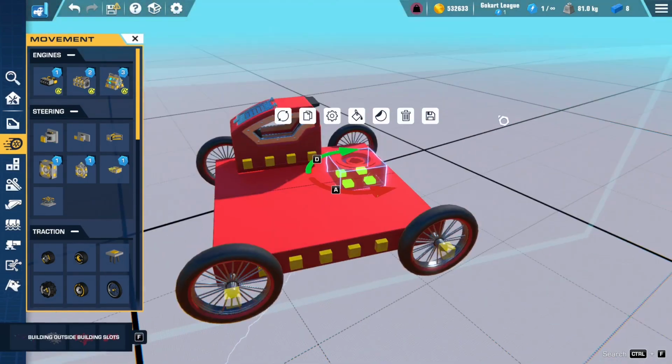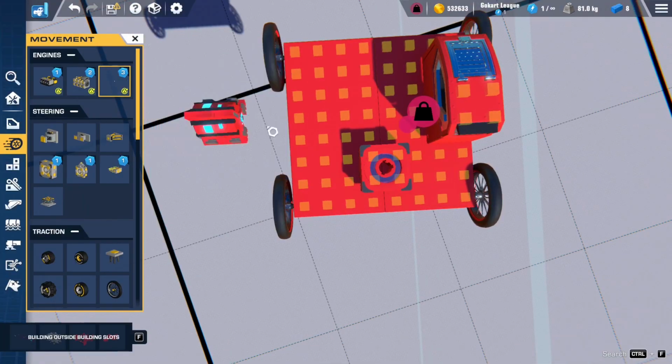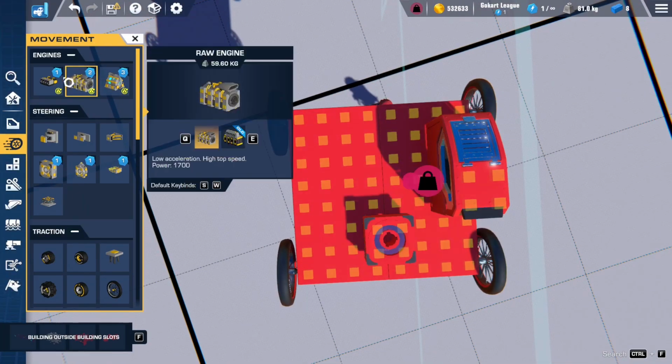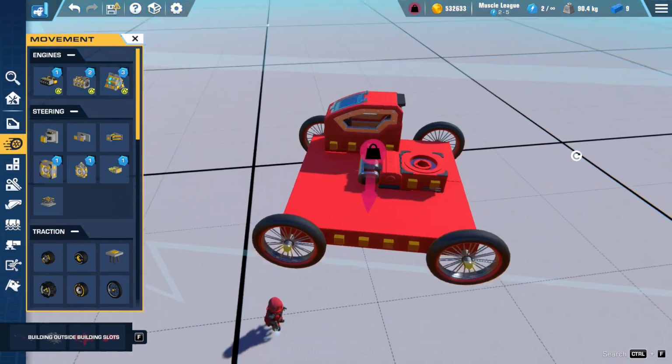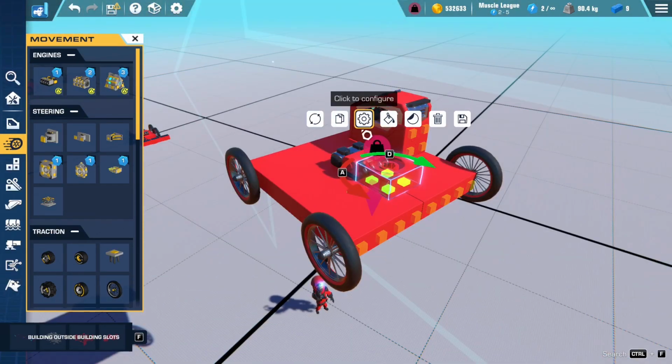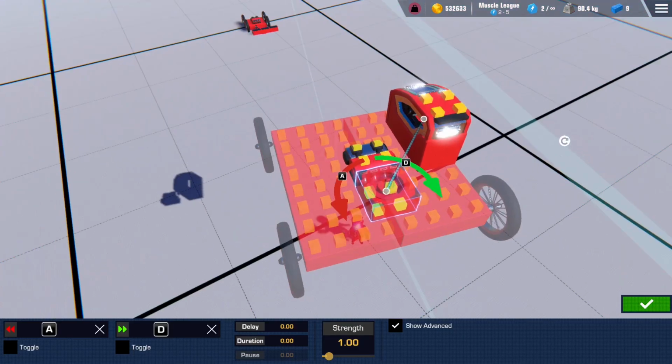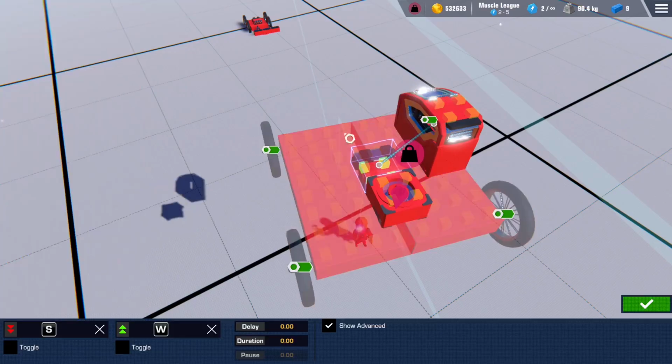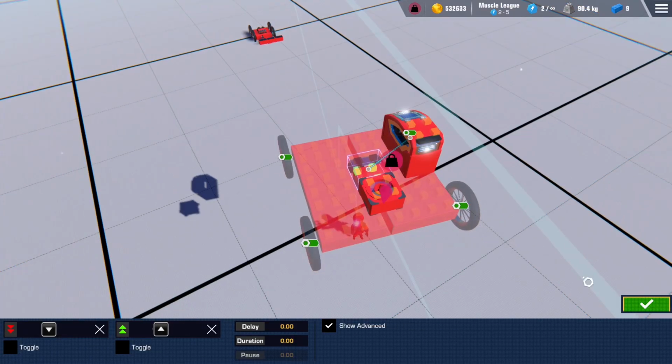Some steering and some movement. I'll give it a drag. I give it Bulldog engines because those don't move too quickly, and so it'll be easier to get in position. Also, make sure that these inputs on the car are something other than what your inputs are in your vehicle. So I just use arrow keys if I were you.